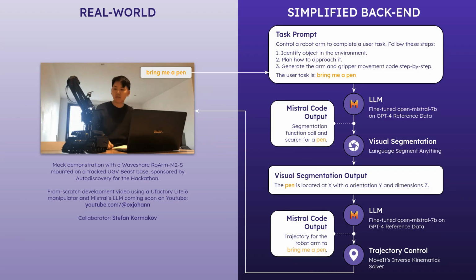Nonetheless, we demonstrated that a small LLM can be deployed on board and is capable of solving such flexible tasks, which enables intuitive control of robots. In this mock example here, the system is deployed on a small mobile manipulator. If you can combine such a system with voice command, you all of a sudden have a robot companion in your household that can help you with automating physical tasks.